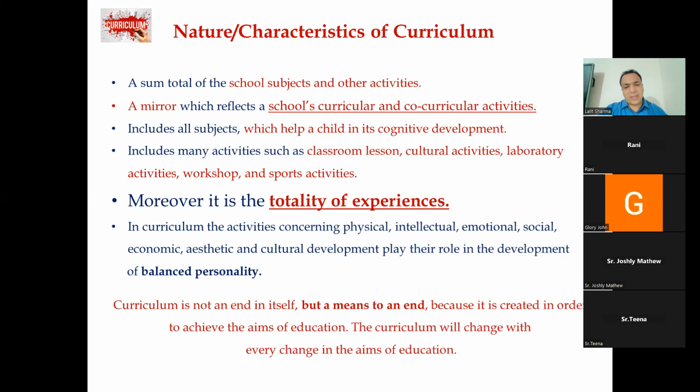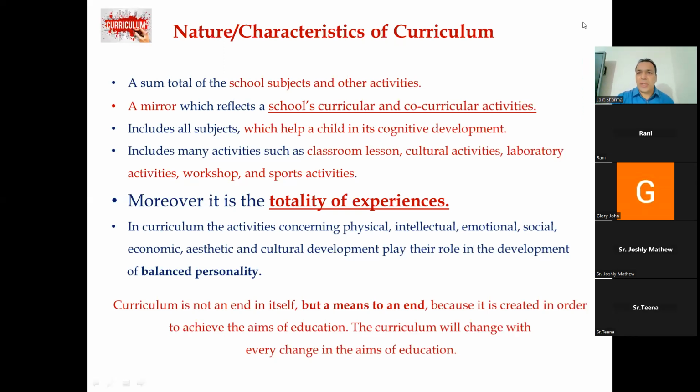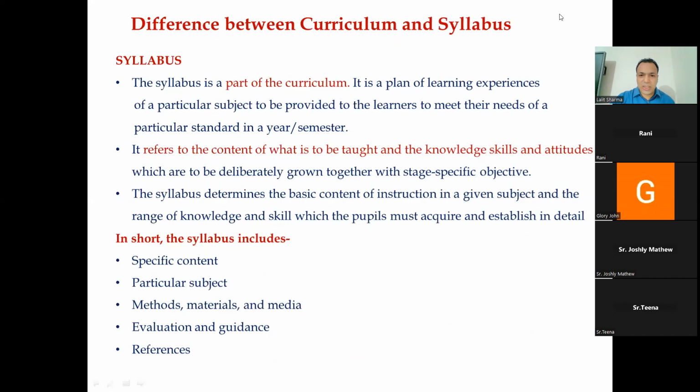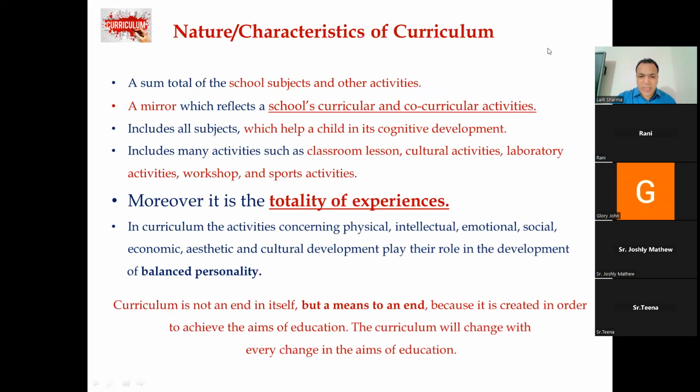Curriculum is not an end in itself. This is a very important line at the end. After telling all the characteristics, after telling all the nature, it is written, don't think that curriculum is an end in itself. Curriculum is a means to an end, because it is created in order to achieve the aims of education. The curriculum will change with every change in the society, according to the change in the aims of education.